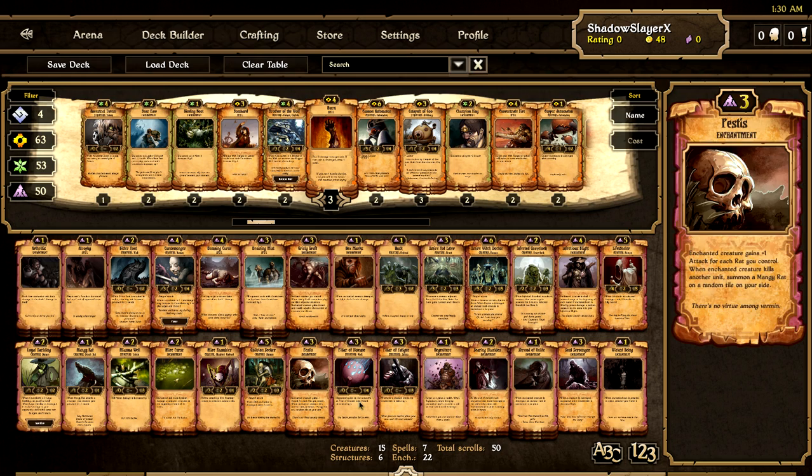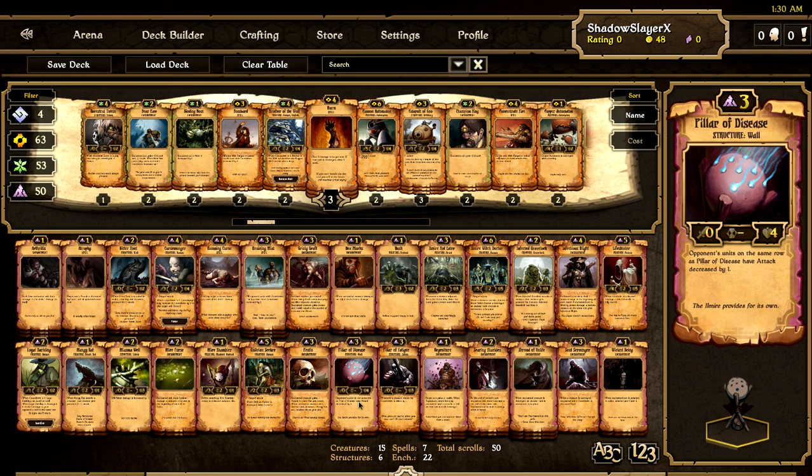Alright. The Pillar of Disease. It's a structure wall. 0, 4. Opponent's units on the same row as Pillar of Disease have attack decreased by 1. Awesome. Get 2 of those.